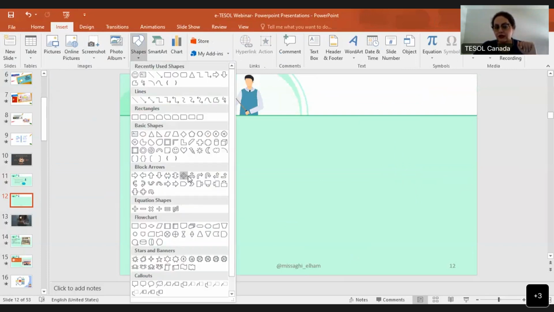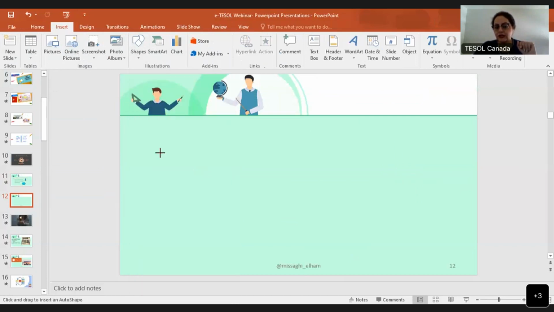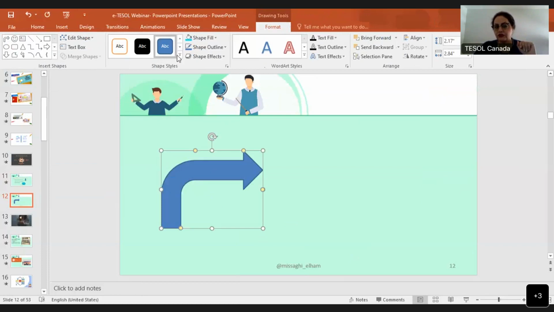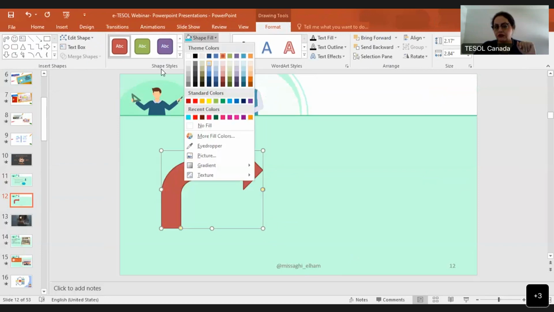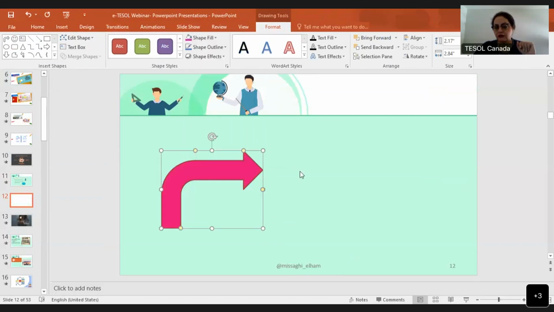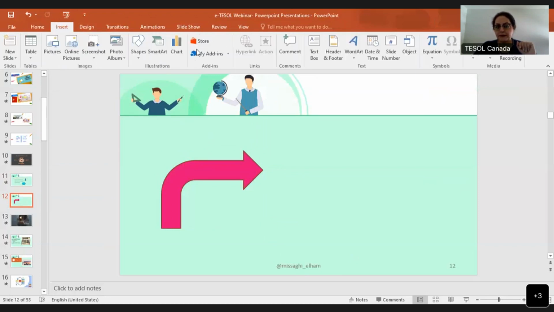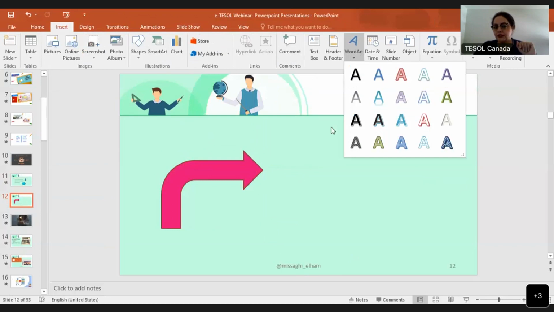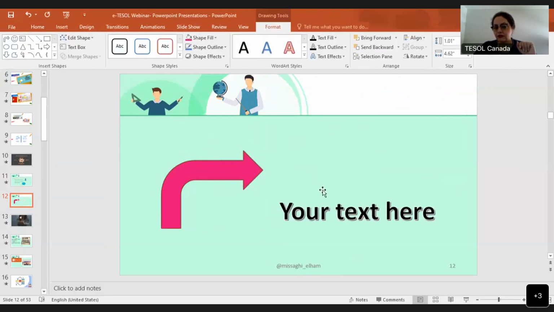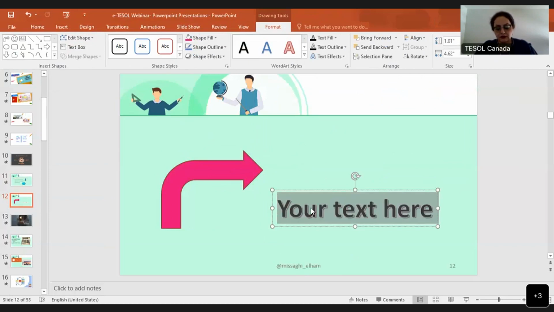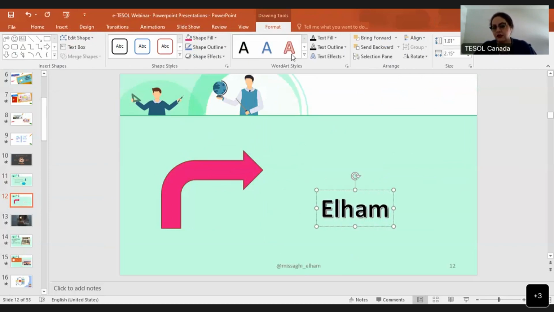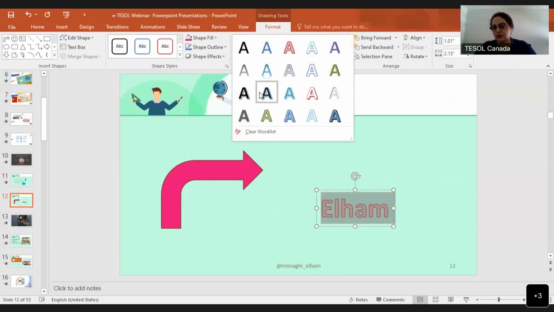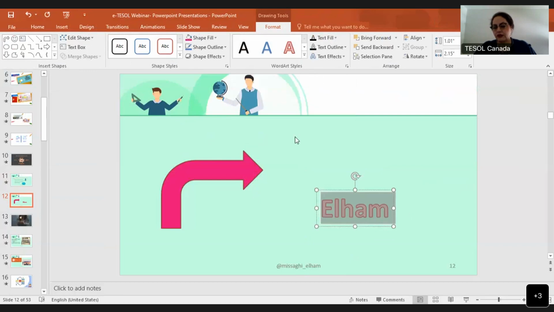Shapes. Here again, you have shapes. When you click on it, then you can draw it. And then you can change it. For the color, you can change it, what color you like. Words, if you want to, for example, with this, you want to have text, see? Or with this one. So you can choose it. Different word art if you like to have.